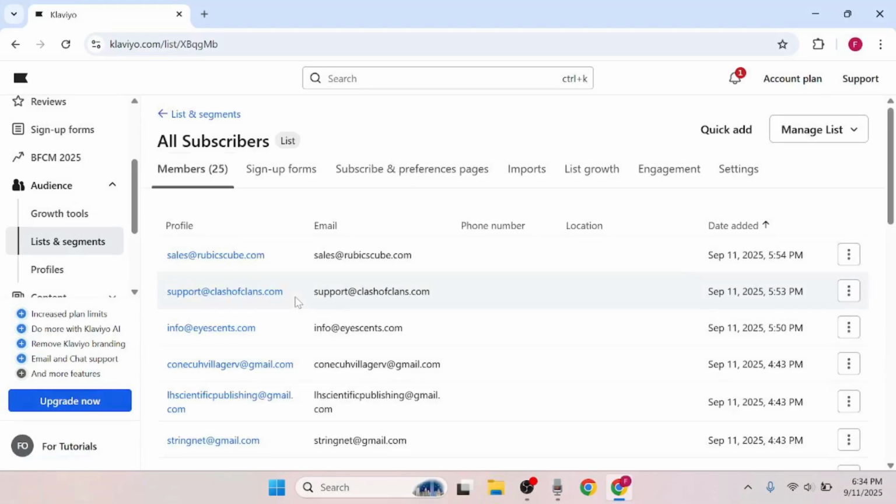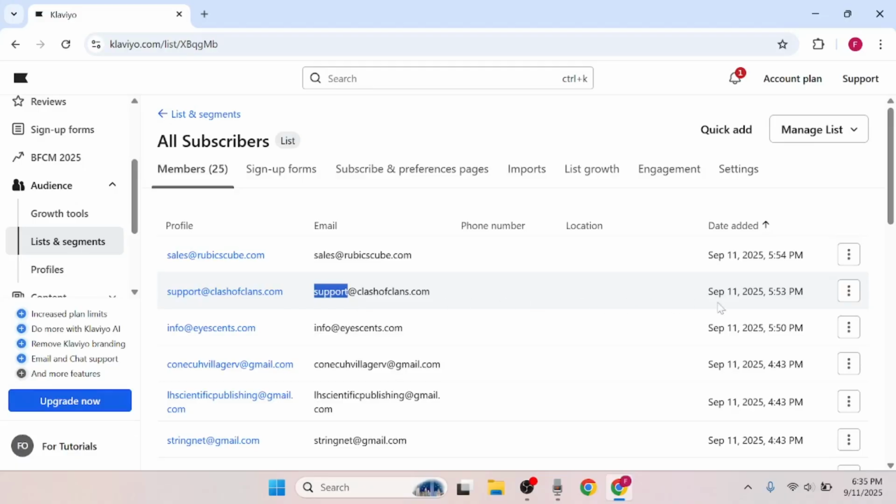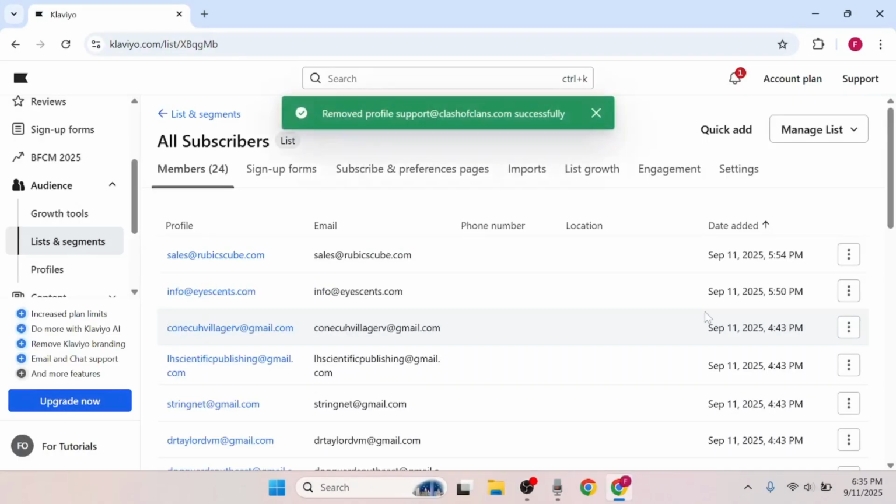At this point, you want to remove certain types of emails. For example, look for addresses that contain words like sales, support, or any other text like this before the @ symbol. These are generally not private emails, and they are unlikely to help you, making them less preferable as leads. You can remove them individually by clicking on the 3 dots at the end of the email and then selecting Remove. However, if there are many such emails, doing this one by one will take too long.